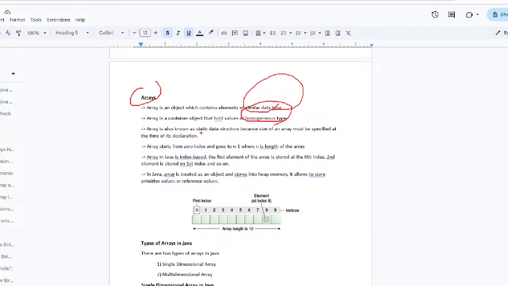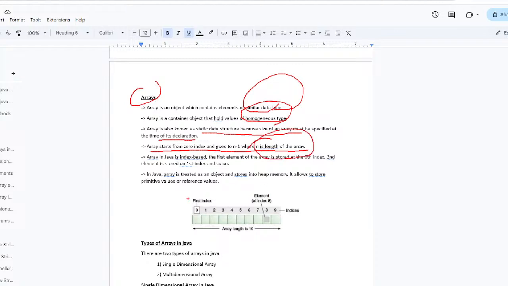Arrays are also known as a static data structure because the size of the array must be specified at the time of declaration. Next, an array starts from index 0 and goes to n minus 1, where n is the length of the array.